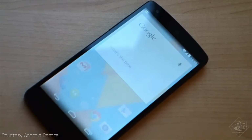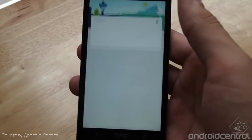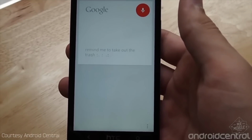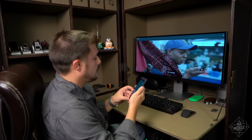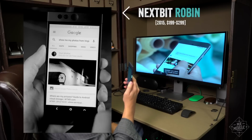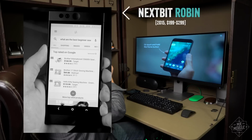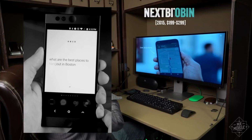This has been a standard feature of almost every Android device for the past 4 years. It just had a different name, Google Now. In fact, I pressed play on one of Google's new Pixel commercials, and then I picked up the closest Android phone I had and followed along, asking my device every question Todrick Hall asked his Pixel. And what do you know? This phone did everything his phone did, and mine is less than half the price.